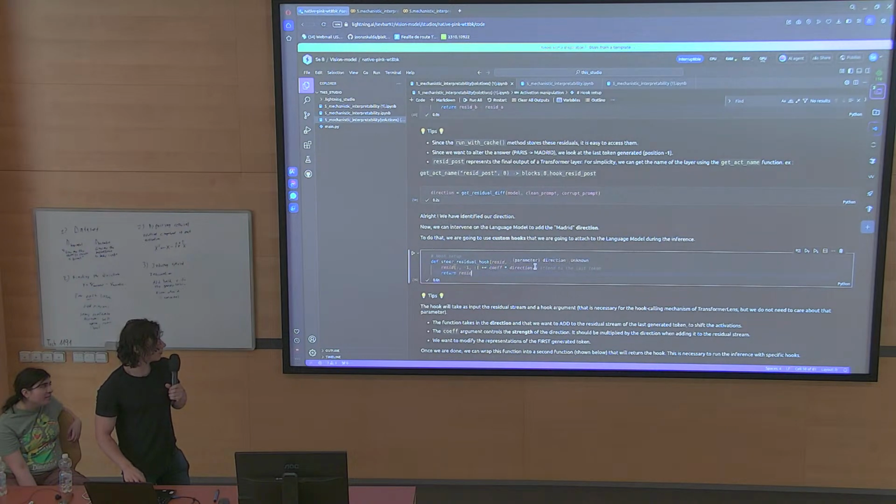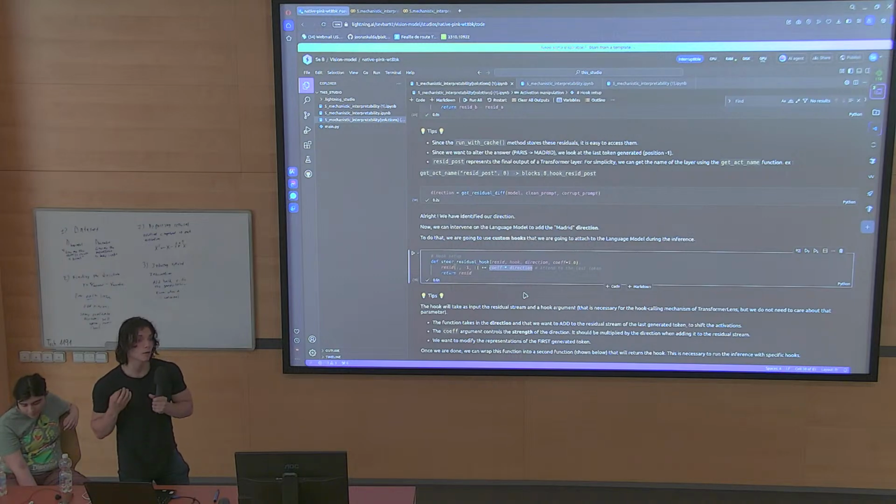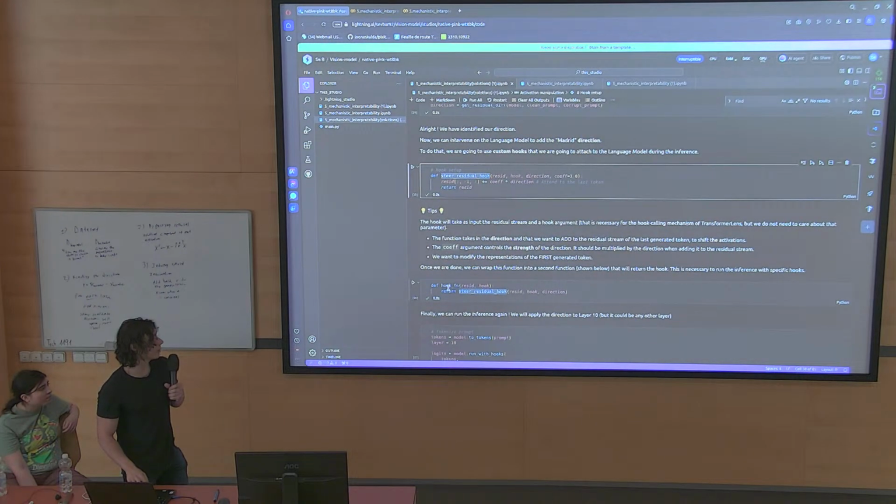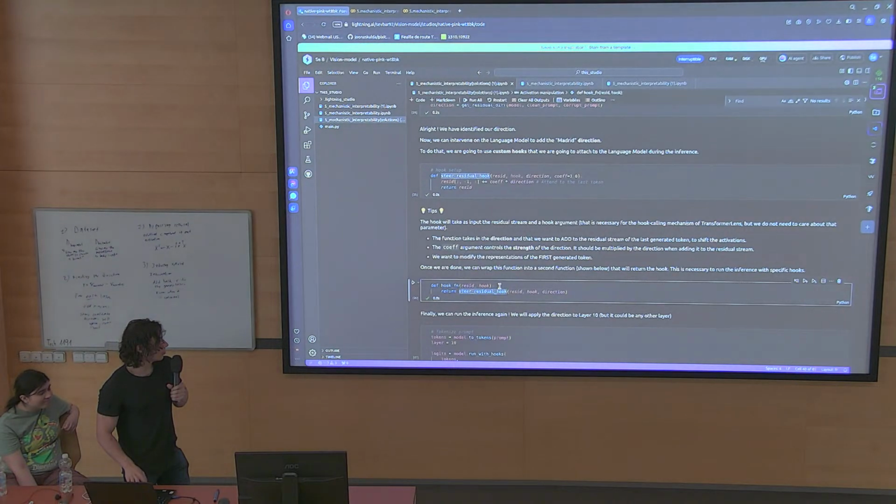So basically this function takes as input any residual stream that we set up afterward, and we can do whatever we want here. We could say it's equal to -1 or 10 or any type of value or any type of operation, and we can basically intervene on the inference with this function. Now this function needs to be wrapped around another function which is called hook function here, or hook_fn. And this is just a way to wrap any type of function into one that is readable by TransformerLens.